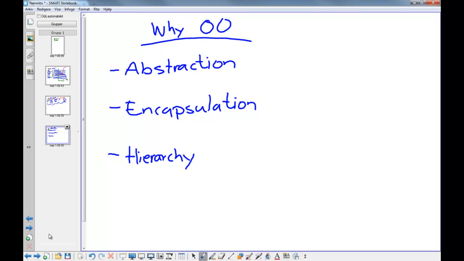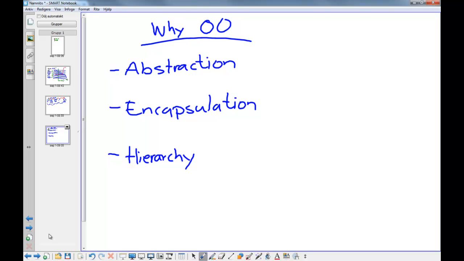Okay, a car is a vehicle. I can see other vehicles here. I can see bicycles. Maybe if we are lucky, we can see an airplane. So we form these hierarchies that allow us to reason about things at the right level of abstraction. If I need to go somewhere, for example Gothenburg, I need a vehicle. I could possibly go by bike if I have a lot of time. I can go by train if I have even more time, or car if I have one, or plane, or something like that.